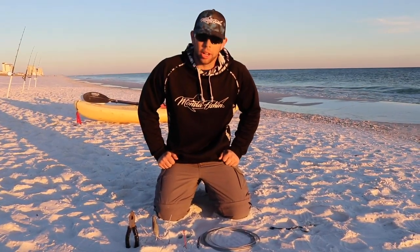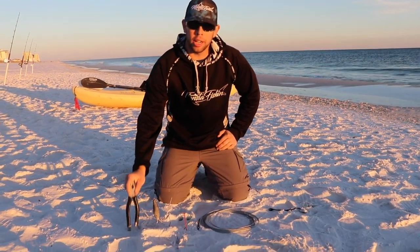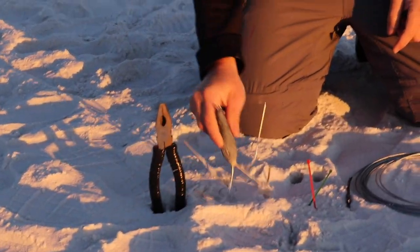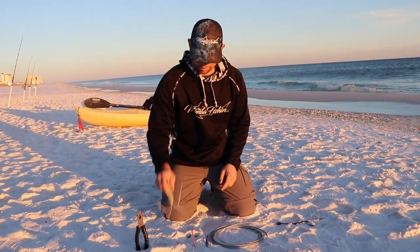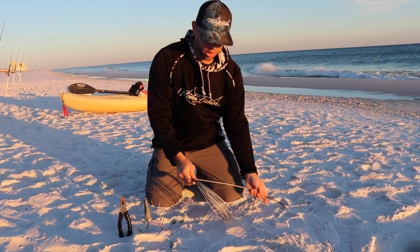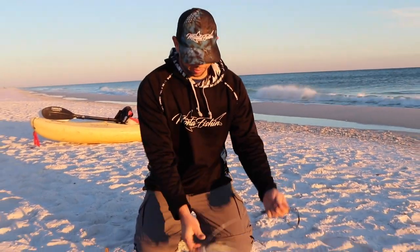Guys, we're going to go over all of our rigging techniques that we use to catch these big sharks. First, you're going to need a good cutting tool, whether it be a knife or a pair of clippers. You're going to need a spider weight, two zip ties, your steel cable, and your shark hook.